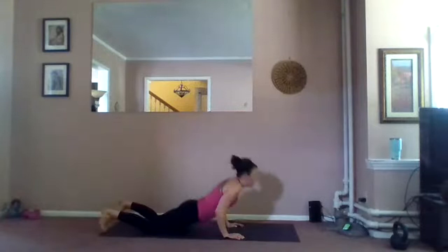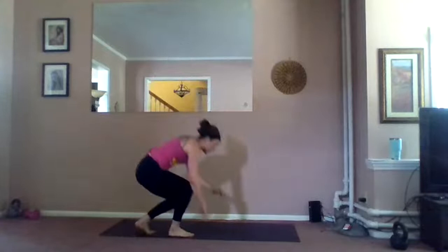Amazing work. High five, high five, high five. Shake it out. We are into those rolling planks. If you want to go single leg, wrap the top leg around the bottom, and you can isolate that way. We go 3, 2, 1. Let's roll. If you're on one leg, find your bind and really squeeze that tushy.